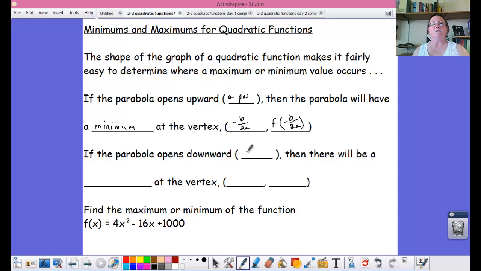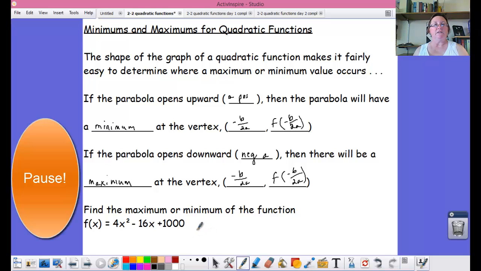If the parabola is opening downward, that is, we have a negative a, then there will be a max. And the vertex, again, can be found by going opposite of b over 2a to get the x-coordinate, and then finding the value of the function at that particular location. All right, we're to find the max or min of this function, and I'm going to ask you first of all, which will it be, a max or min? Yep, I believe that's a positive value for a, so we are going to have a minimum. I am going to ask you to stop the video, use this information to find where that minimum happens.